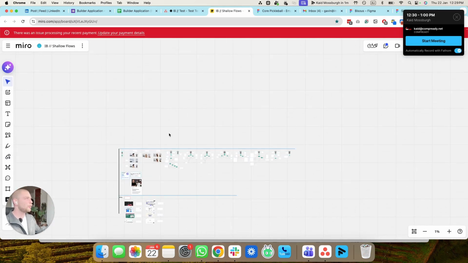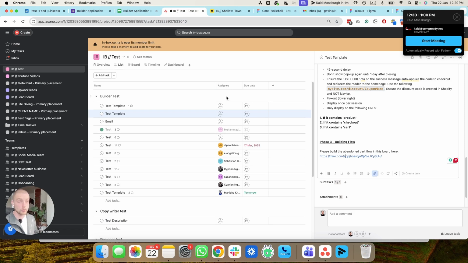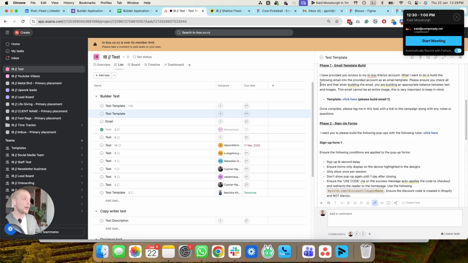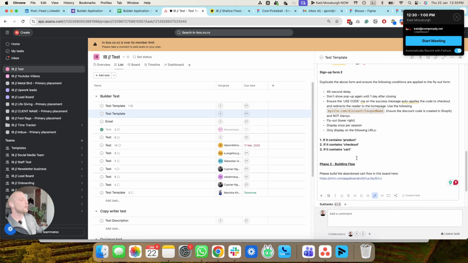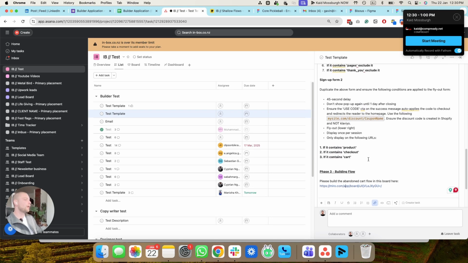That's the testing process. It's not actually super straightforward, but it makes sure you get really, really good people, and you'll find most people will fail at the first step. Listen, if they fail at step 2, you can provide a bit of training because that is a little bit more complex. And if they fail at step 1, you kind of got to get rid of them. But yeah, that's kind of my process. So that's how I test my builders. I think it works really, really well.